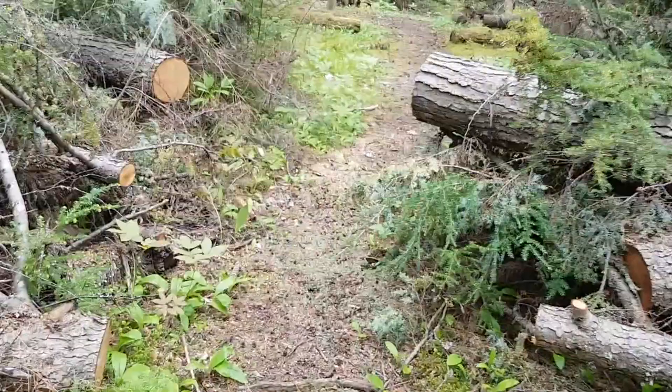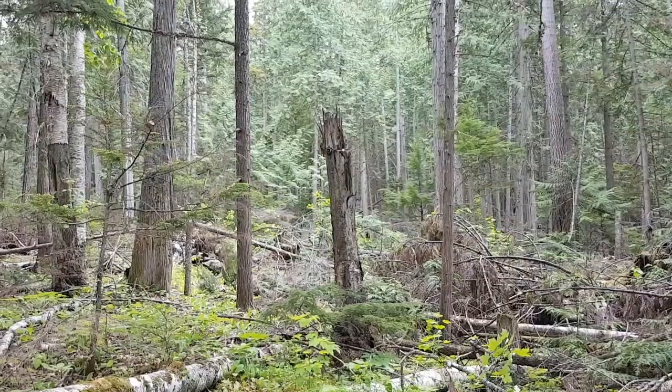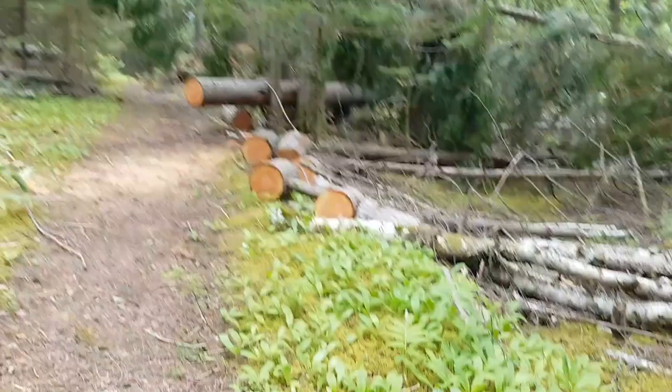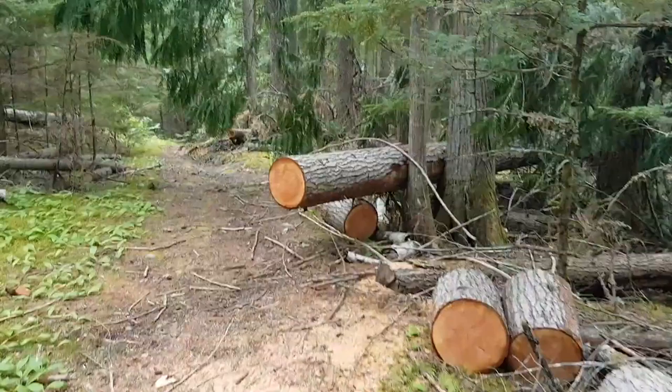Great. Let me just rake this up. Yeah, it looks clear. Why is that tree so spiky? Oh, someone did cut some firewood. Well, that's nice. Okay, back on the boat.